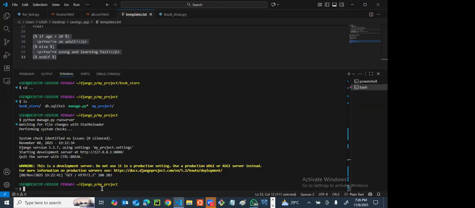In addition to that, we also understand what the template language is, and we know how to pass variables and how to use template tags. I also mentioned that to use template tags, all we require is to ensure that we are using a control flow, be it a for loop, an if statement, or while using a filter, right? Because of time, we'll be ending the session here today.